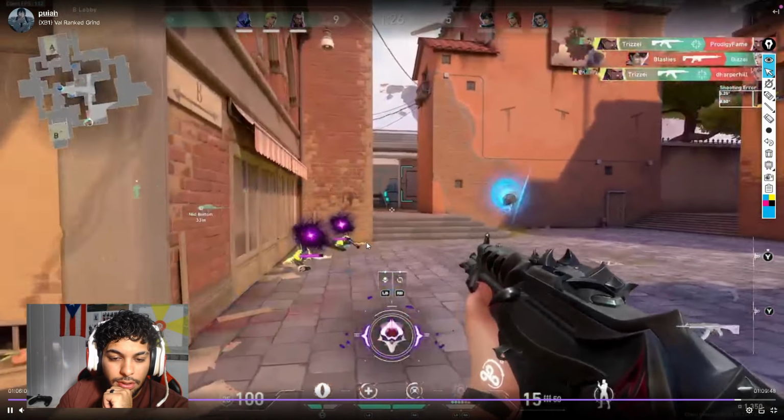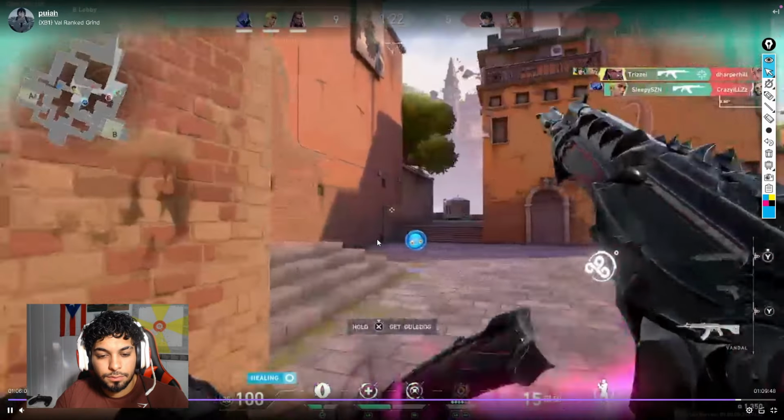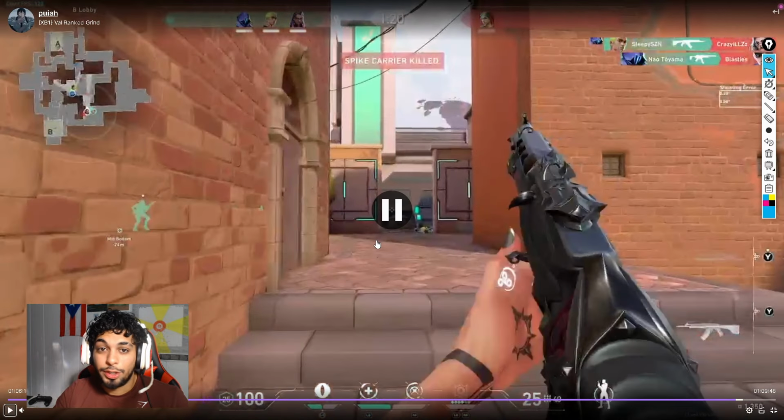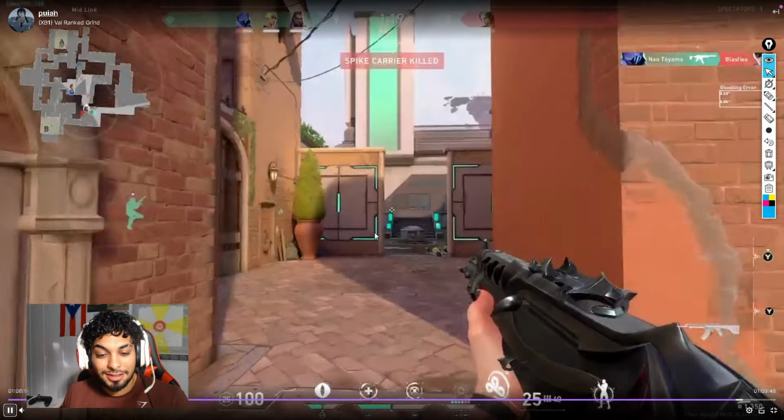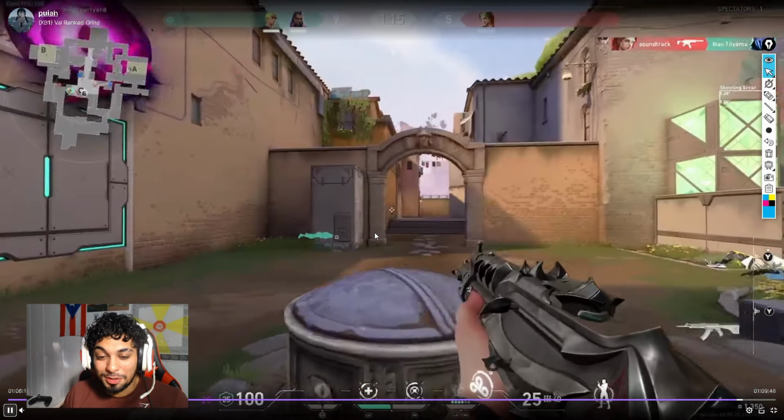I like the push, ISO, though. ISO, the push works. ISO. Good. I mean, if that's not teamwork, I don't know what is. It only took you 14 rounds. If that's not teamwork, then what is? I don't think you know what teamwork is.